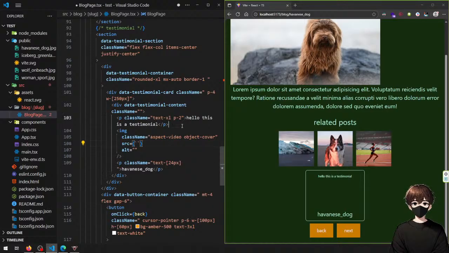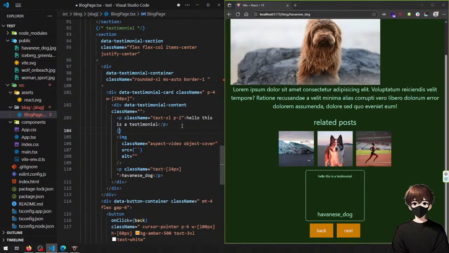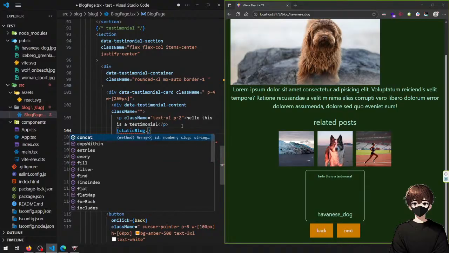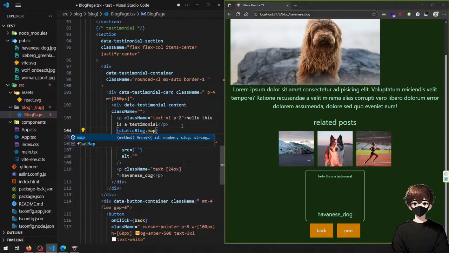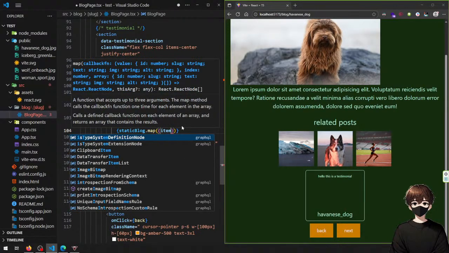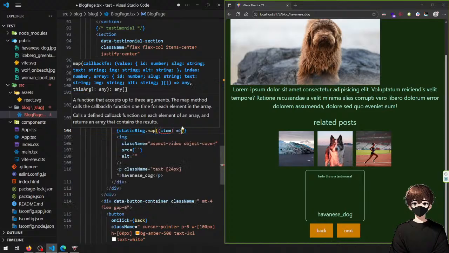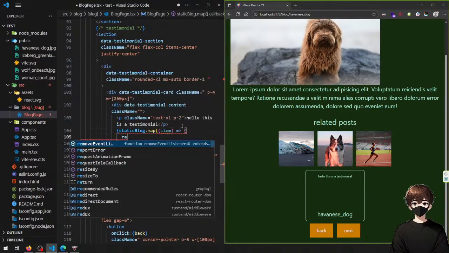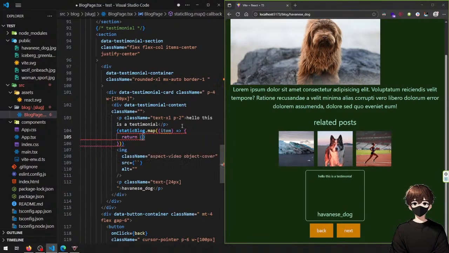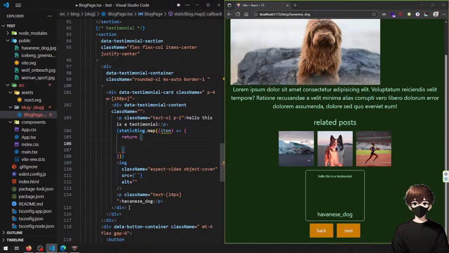Okay, I think I should map. That's fine.